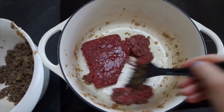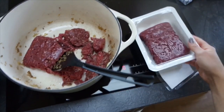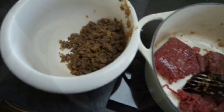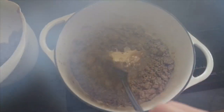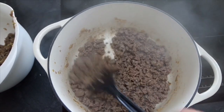You may have to do the minced meat in several rounds because it's a lot. It's actually a total of 1800 grams, and you need that protein to build muscle. Make sure it doesn't get boiled. Like you see here, you have to make the water evaporate, and then get the caramelization on the meat, or not caramelization, but you know what I mean.